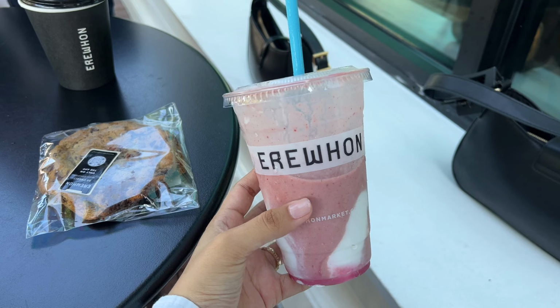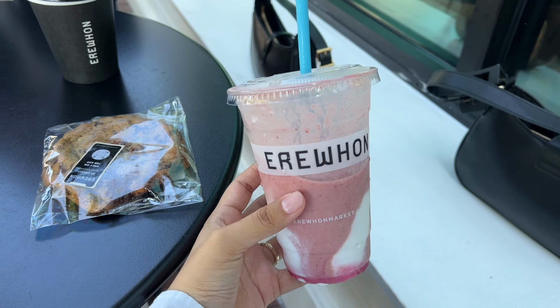And now we're moving on to food. So the first thing that we did was go to Erewhon, as you do when you go to California. And of course we had to have the Hailey Beaver smoothie. It was actually so good, and I hate to admit it because I did not want to say that a $20+ smoothie was gonna be really good and life-changing, but it really was. And we were seriously considering going back and getting another one, but we just did not have enough time.